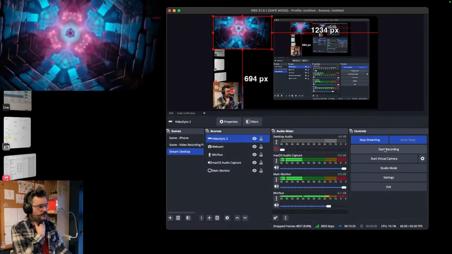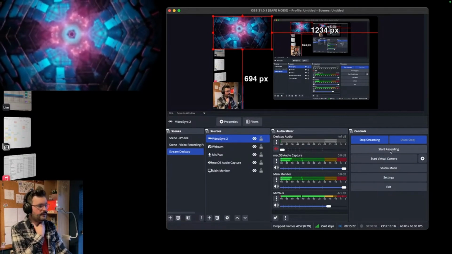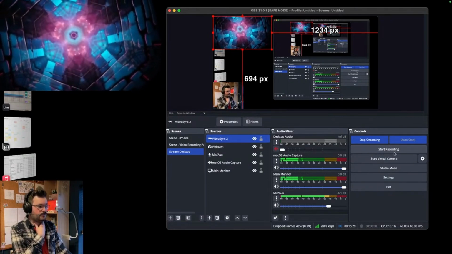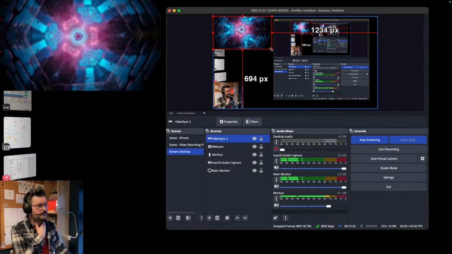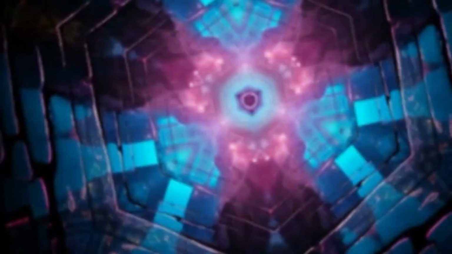And then you'll see it will light up blue, and then I'm going to choose stop recording, and it will have created a video file on my computer. So let's just do that. I'm hitting start recording now. I know you can't see it, but I've hit start recording. It's now changed and it's blue and it says stop recording. I'm going to let it run for a few seconds, and then I'm going to hit stop recording.